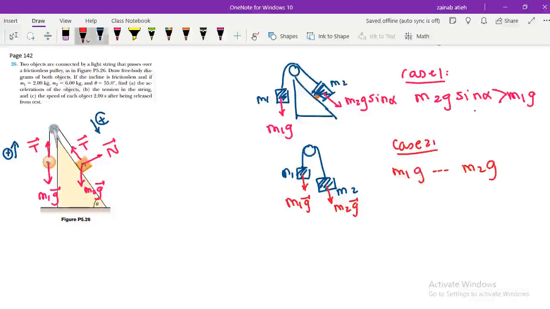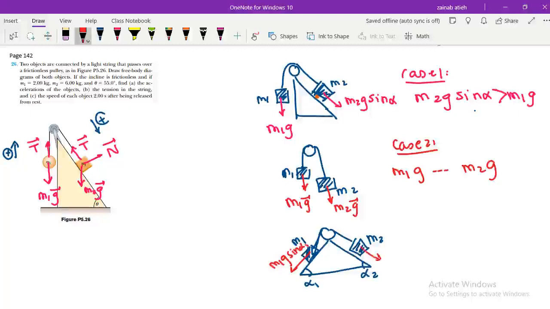Maybe I can also have a question with inclined planes on both sides. The inclines may be different, so here I have alpha 1 and here I have alpha 2, and the two blocks M1 and M2 rest on those inclined planes. This is M1, and from the other side this is M2. The force that's pulling M1 downward is not the weight, it is the portion of the weight that is with the motion. So what pulls M1 downward is M1G sine alpha 1. What pulls M2 downward is not all of M2G, it is M2G sine alpha 2.